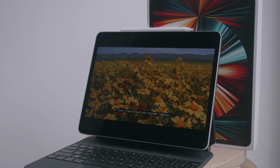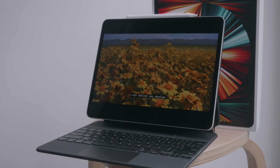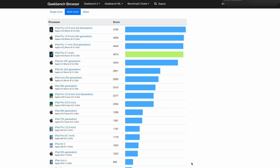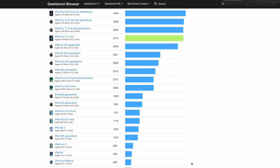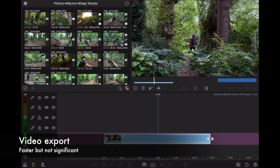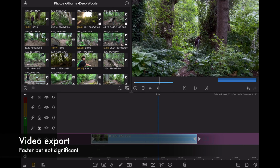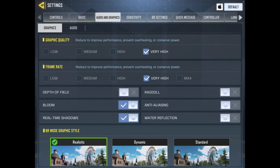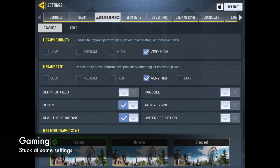Nothing. The M1 iPad Pro runs pretty much the same as my 2018 iPad Pro. On paper, it is supposed to be almost twice as fast as my 2018 based on Geekbench results. But I guess the 2018 model has never been challenged in performance. You do maybe get 20 seconds faster at boot time, but the old boot time was pretty snappy already. Gaming wise, I'm not allowed to max out my settings on Call of Duty Mobile. I can max out graphics or frame rates, but not both, just like the 2018.